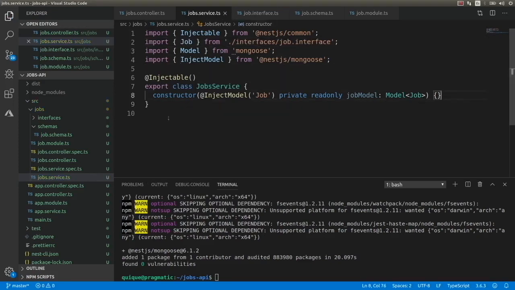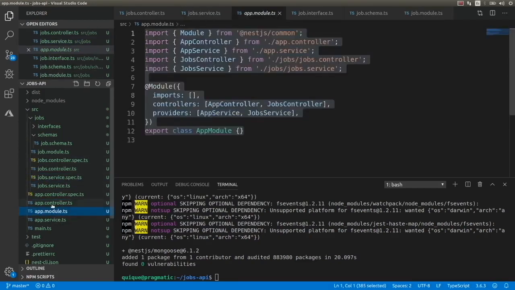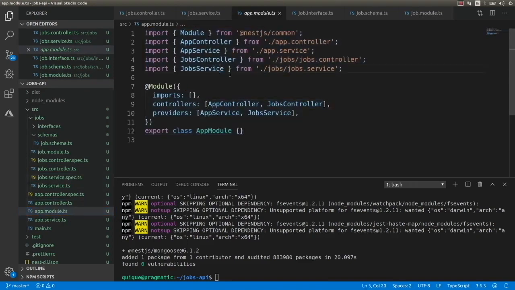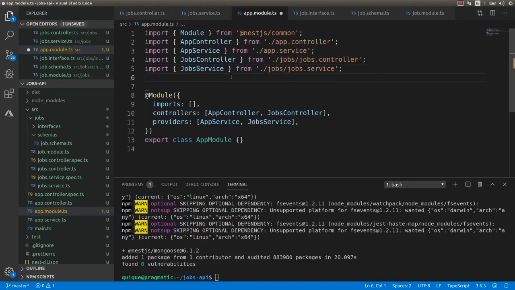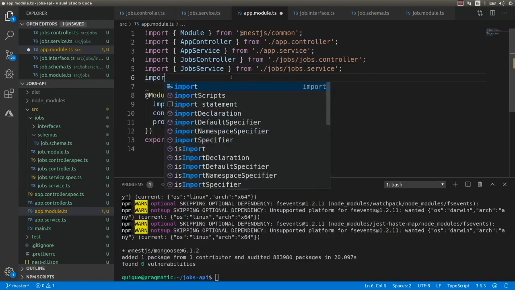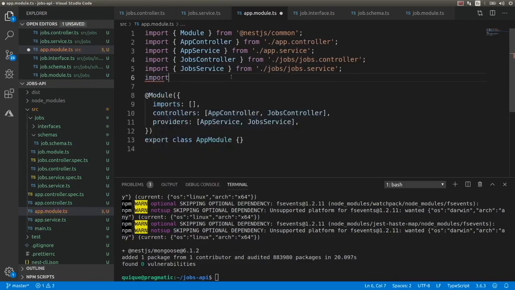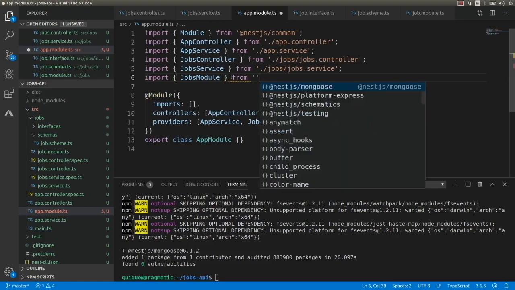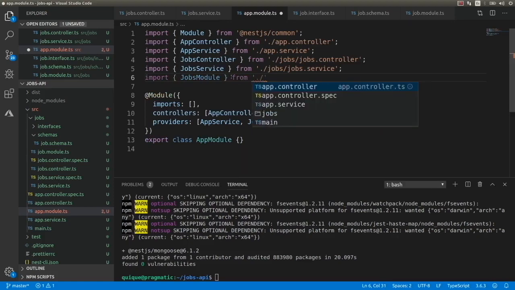Okay, and now some other things that we need to import in order to connect with MongoDB. We need to go to the main module of the application, and we need to import a couple of things here. We need to import the module that we created. It's going to be ShopsModule from, and this is within the shops folder.